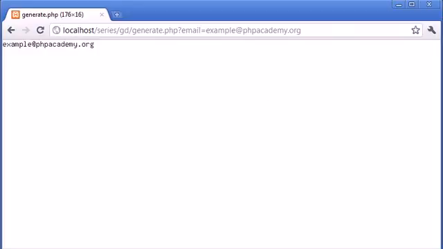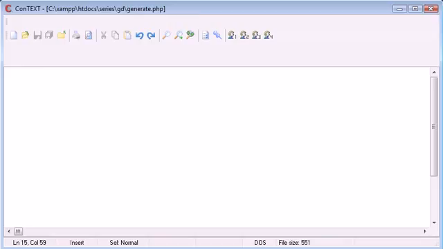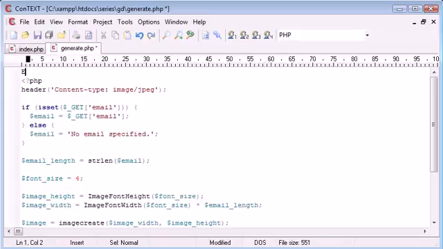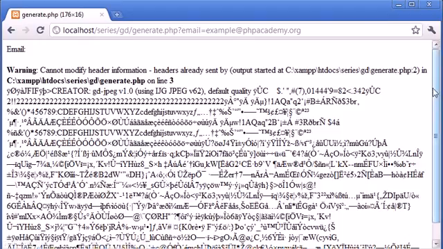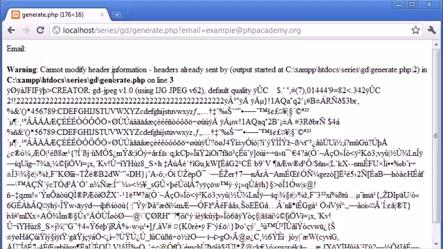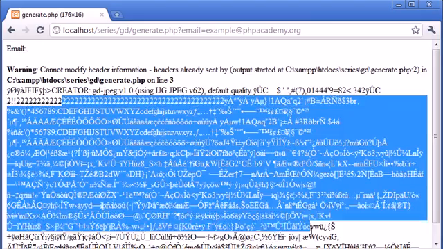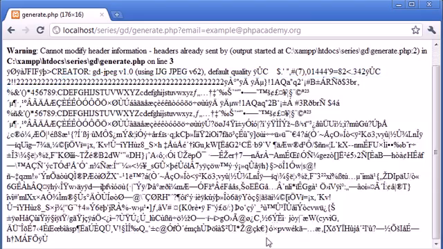So now what we need to do is work out how we're going to put this into a form. Now the problem here is, like I said, up here I could say I'm going to write email, and what should happen now is it should say email, it should break down a line, and then it should output this image, when in actual fact, when we refresh the page, we get all of this gobbledygook come up. Cannot modify header information, headers already sent in this page, and then we get the literal textual representation of the JPEG, as if you were to open it up in a text editor.